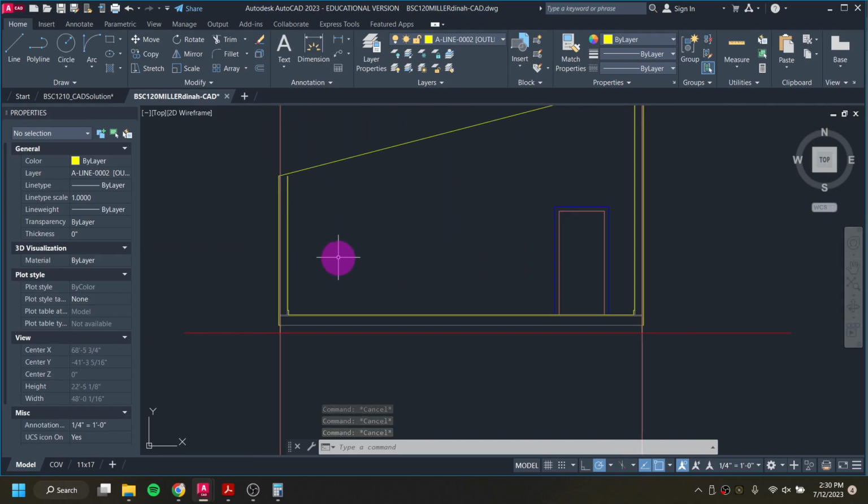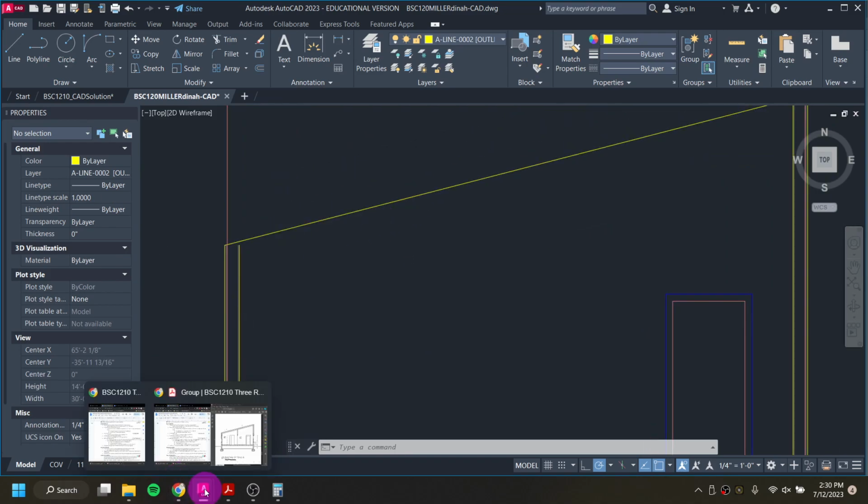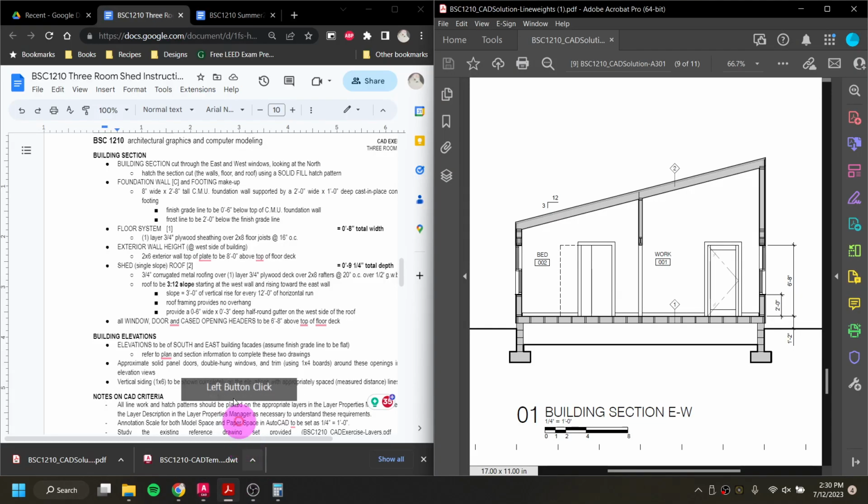And then I can start divvying out for my roof as well. So I will use my offset tool. I got the measurements for the floor from the instructions, so that's why I did 7¼ up for my 2x8 floor joist, 3/4 inch for my plywood sheathing. For my roof, right now I currently have just the tippy top, so I'm going to go down 3/4 inch for my metal roofing, down another 3/4 inch for my plywood decking, down 7¼ for my rafter, and down another 1/2 inch for my gypsum wallboard.